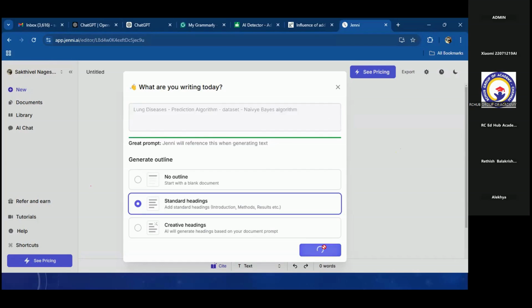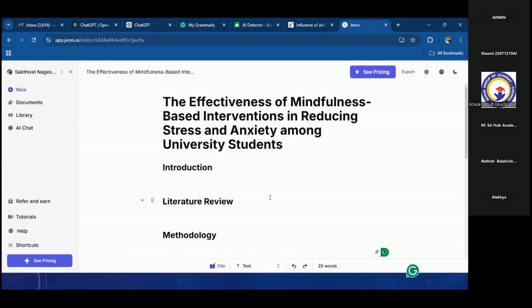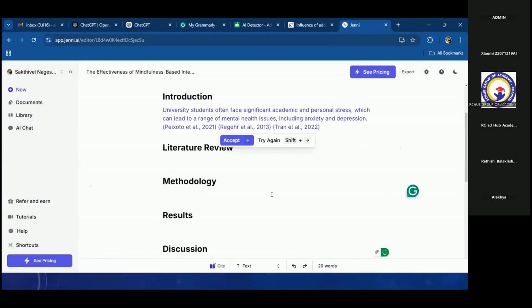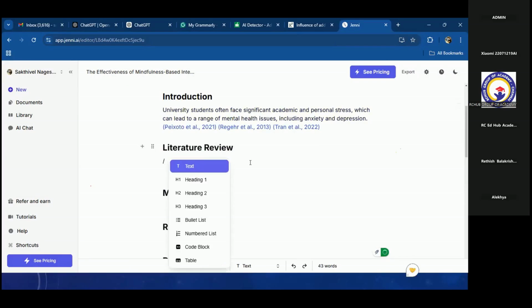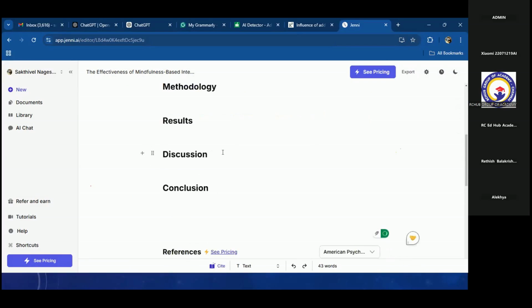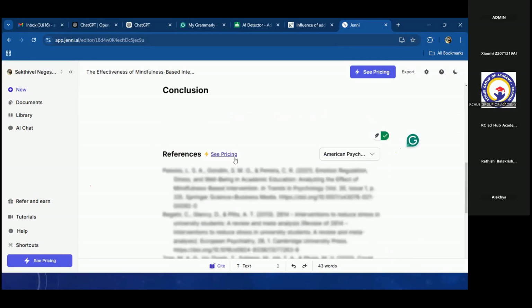So this is one way to make it clear, right? And you can see the introduction. Of course, it is giving little introductions, in the year 2021 and here. Okay, I'll accept. And next we can come here for literature review, what type of literature, methodology, discussions, references. And you can see here.